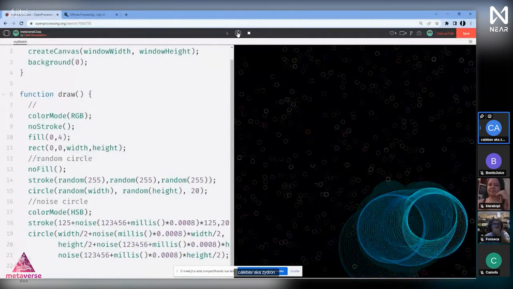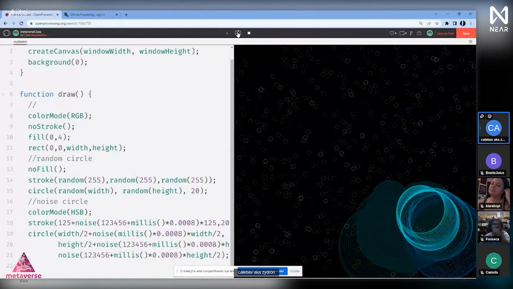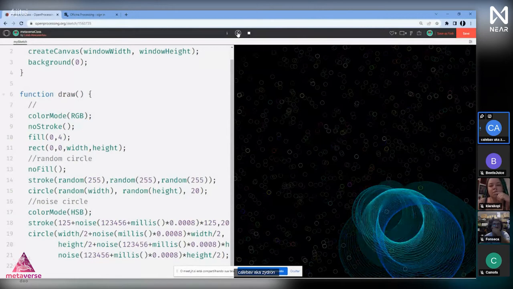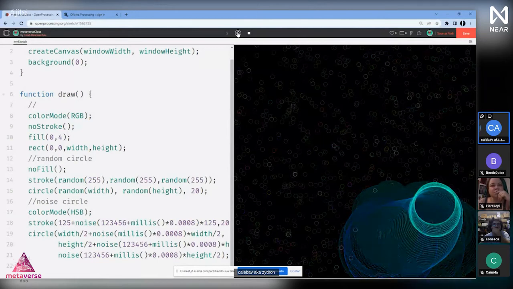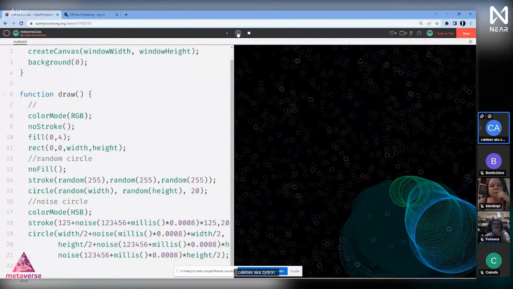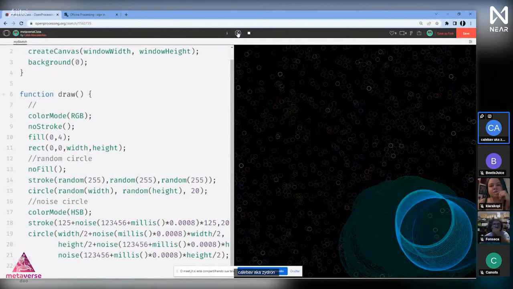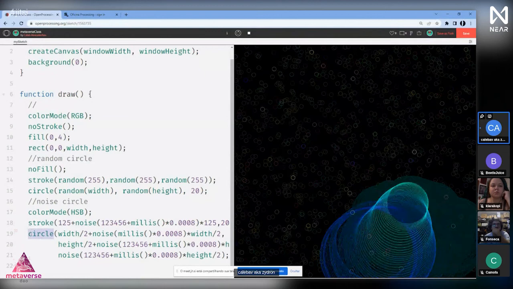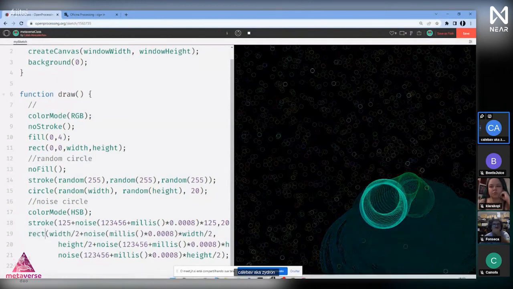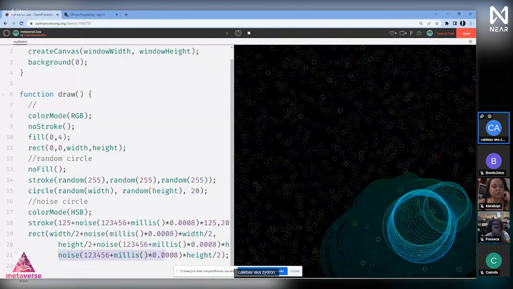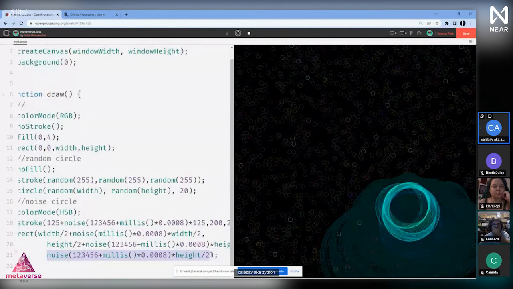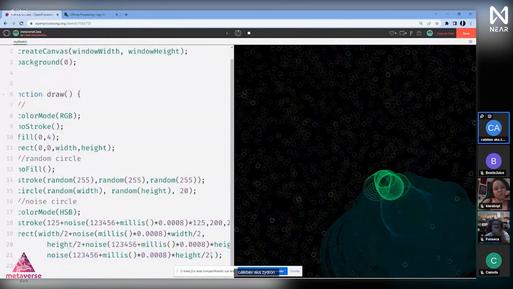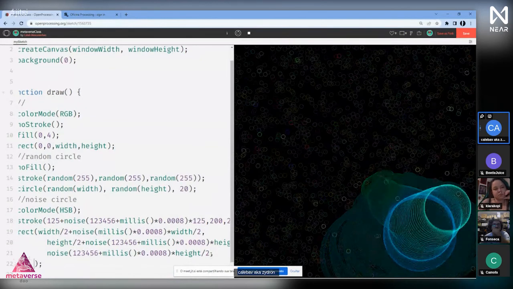Yes, now we can do this movement, this algorithm, for anything, like if you want to make lines or triangles or rotations. It's really cool. If I change to rect here, let's see. I need to put 4 numbers. Now it's 1, 2, 3.